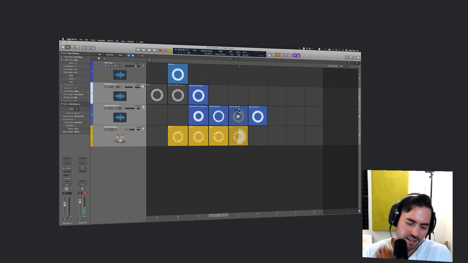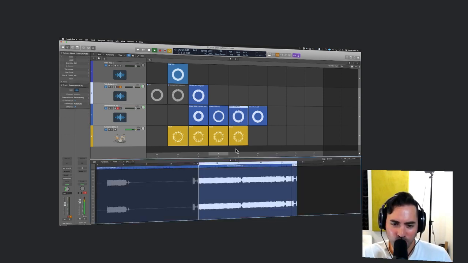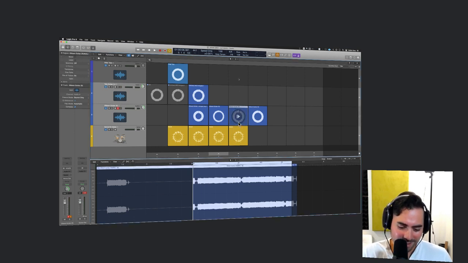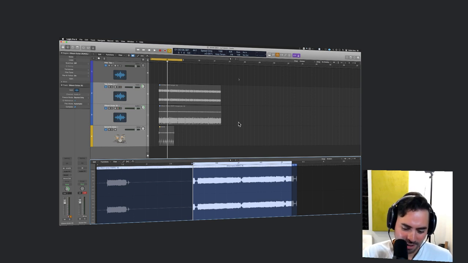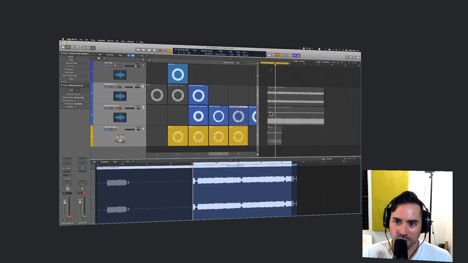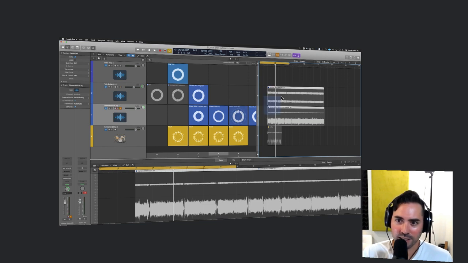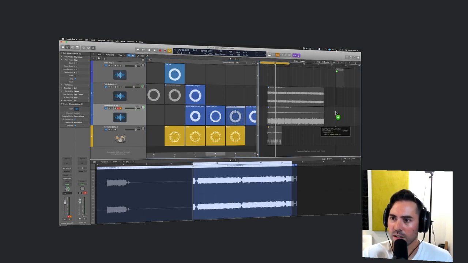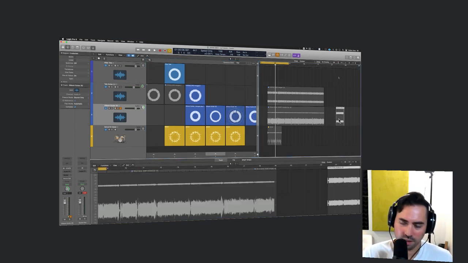Nah, that's not it. It's like a weird thing with the upbeat. Let me Command Z this. Yeah, there's something to line up there. Again, the way I know how to fix it and hack it is inside of this editor. It just feels a little bit more familiar to me. It's easier just to look at. So in fact, let me just drag this over here. All right, cool. And then I'll hit L.